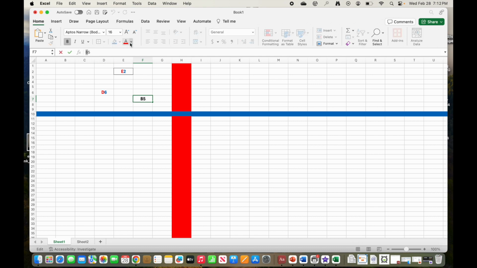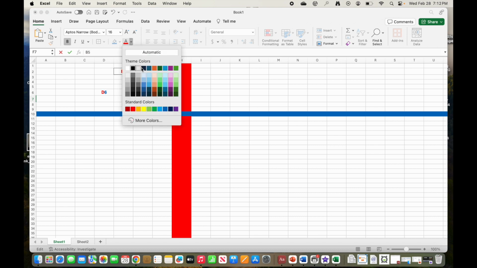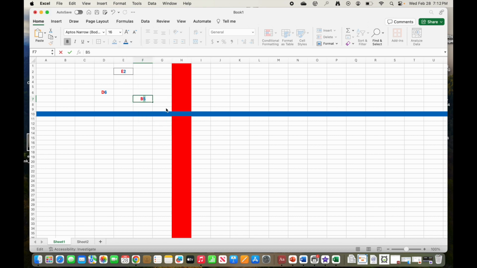our formula bar, change the font color, select the 5, change that font color, and seal it by pressing enter. All right. Actually, click just somewhere after you press enter, click somewhere outside of that cell. Oops. On D6, I forgot to add a border. Okay. So we have the big white.